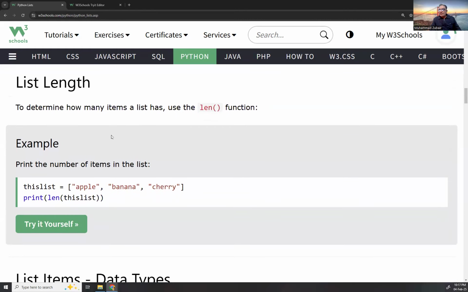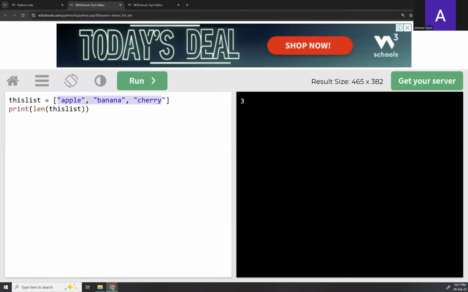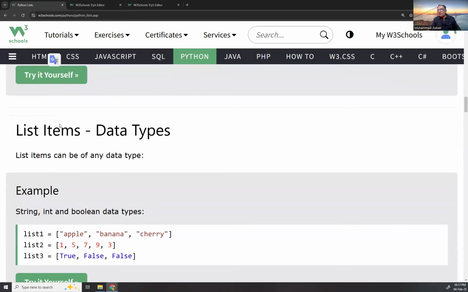I am just revising this once again, okay? We can use the length function so it can tell us what is the length of this list. So what is the length of this list? These are three items, three. So just use the length keyword, length function, okay?